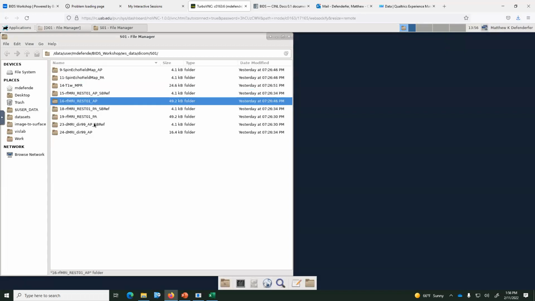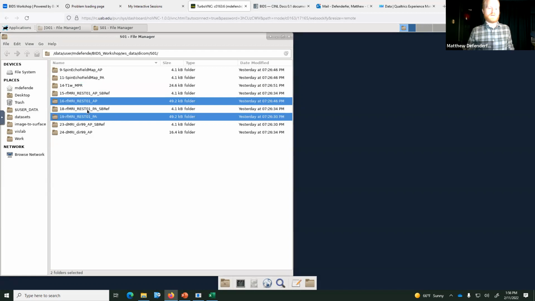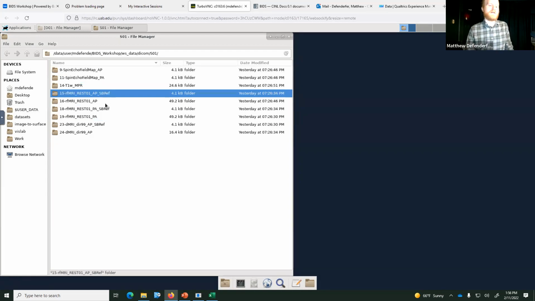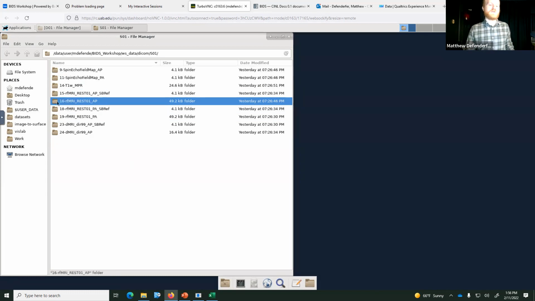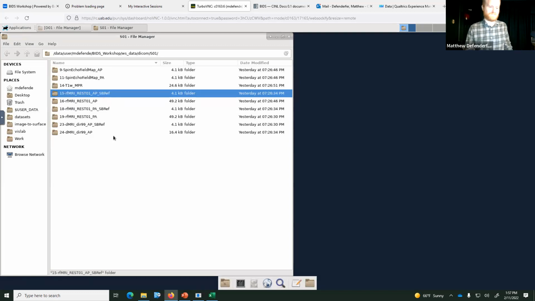We also have 2 resting state scans. So these folders are the DICOMs for the resting state scan itself. And it's going to be 420 volumes for resting state for each of them. And then you have the single band reference volumes corresponding to each of the resting state scans. So these are multi-band images. Since they're multi-band, they have a corresponding single band reference volume that goes along.